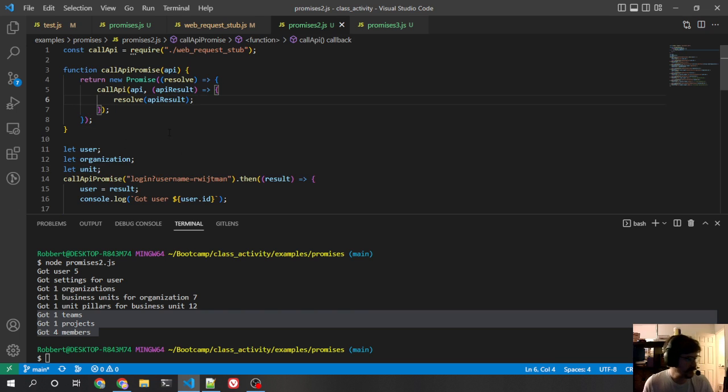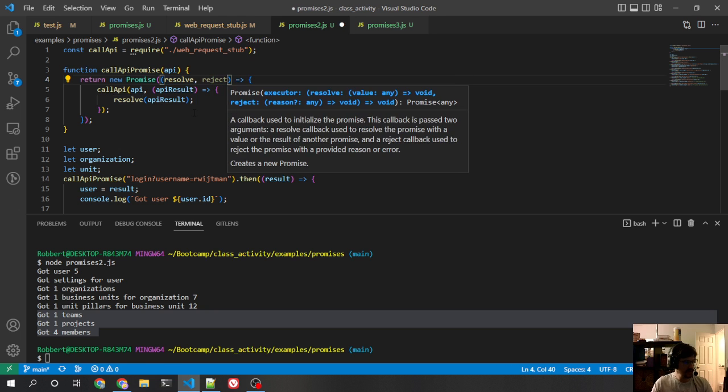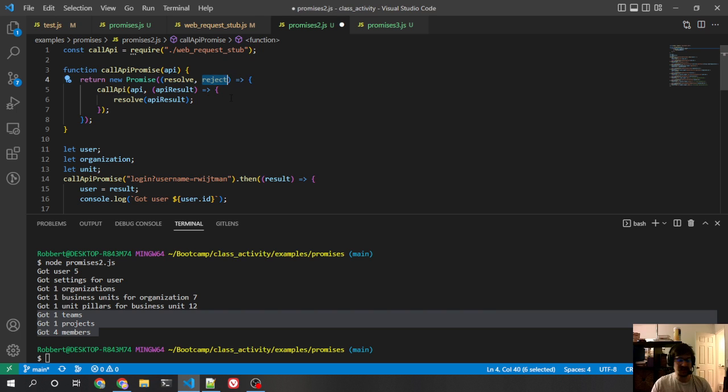We'll just review them. So with a promise, what you generally want to do is create a new promise, and it takes in a callback function. That callback function takes a parameter of resolve. There's another one called reject. If you reject a promise, it has an error. We'll talk a little bit about that later.